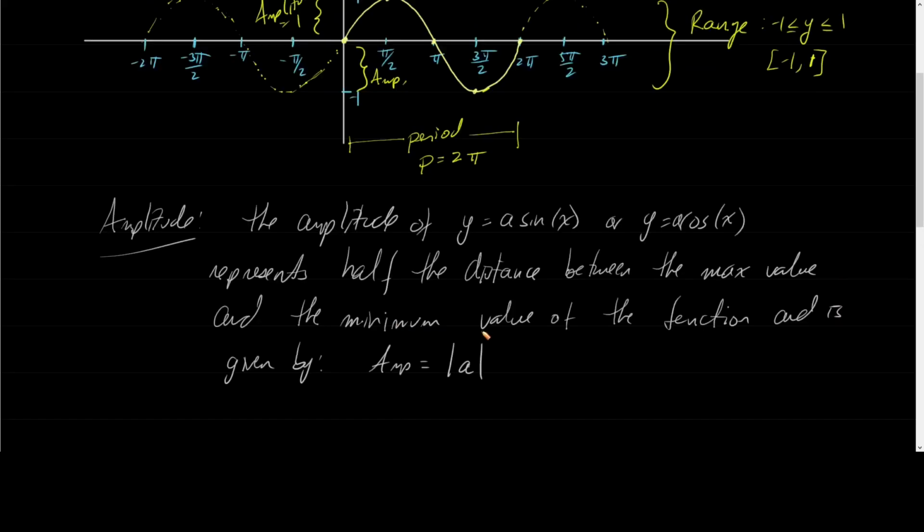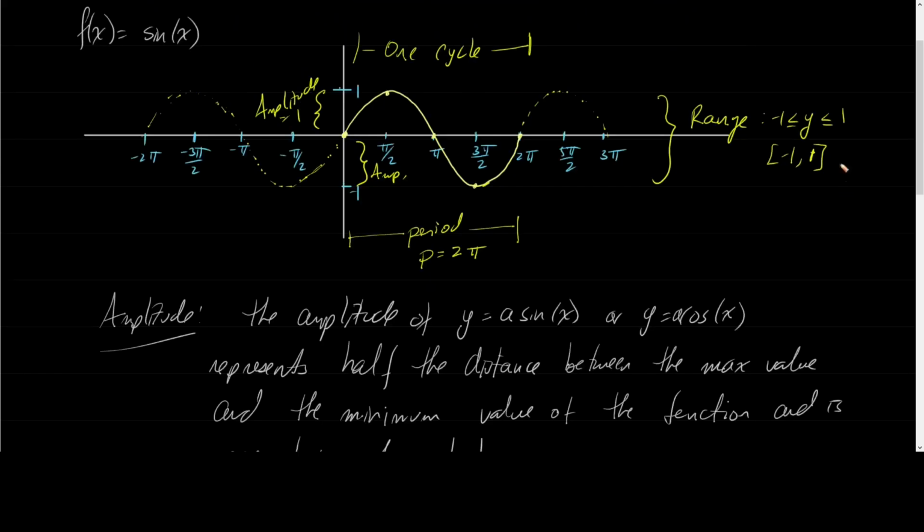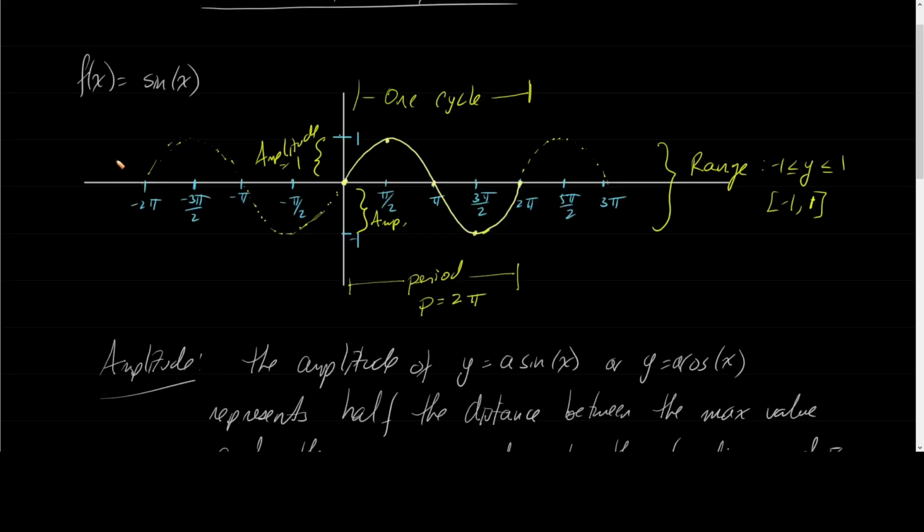It is a distance. So in this case, since the range, the minimum and the maximum value, is from -1 to 1, that entire distance is 2. So the amplitude is half that distance. Half of 2 is 1. So the amplitude here is 1. And notice it's an invisible 1 right there. That would be our A value. So that's what f of x looks like, and that's the definition of amplitude for that. So that's sine. Let's look at cosine.